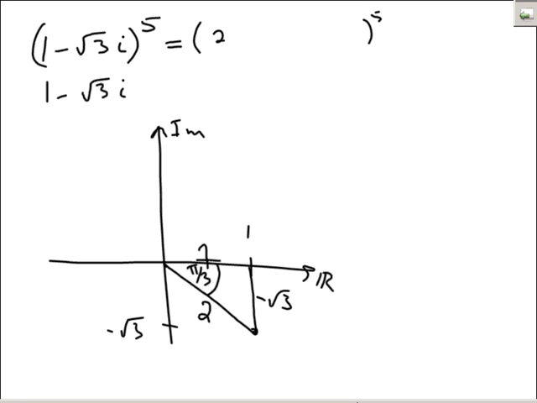It is r times cosine of pi over 3 plus i times sine pi over 3. But I'm concerned about one thing. See, that's not exactly right, because the angle is negative pi over 3. And the cosine of negative pi over 3 is just what I wrote, cosine of pi over 3. But the sine of negative pi over 3, that's going to become negative. Sorry about that. In fact, let me even write this bigger.